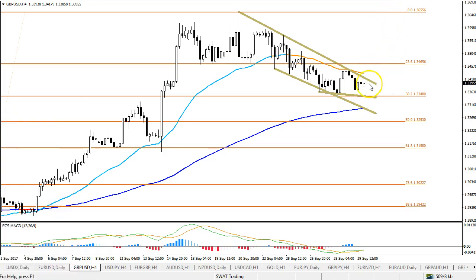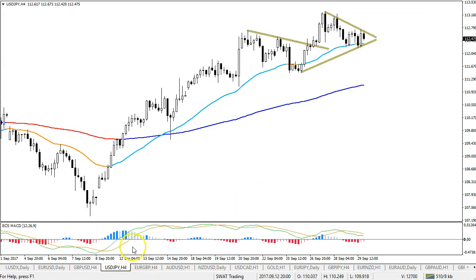If it bounces, of course, there could be basically a continuation of this channel, and then I would expect price, as soon as it breaks through the 38.2 fib, to move down to the 50 fib. You can see that price stopped at the 38, it stopped at the 23.6 fib, then the next bouncing spot could be the 50 or 61.8 fib, and a break of this support could be the breakout to the downside. And of course, the break above the channel could be the break to the upside. So that's the pound.